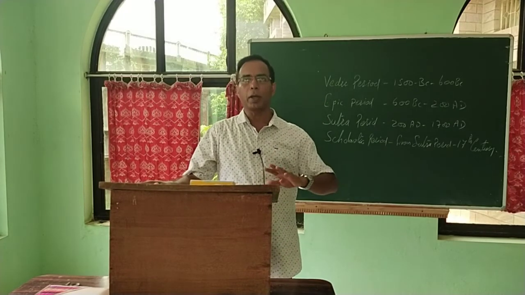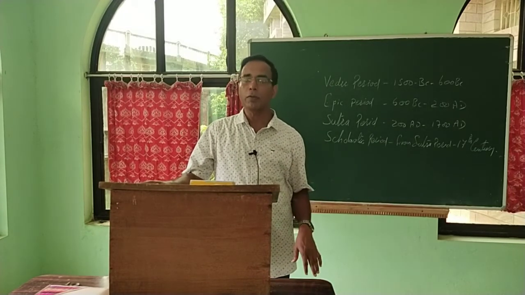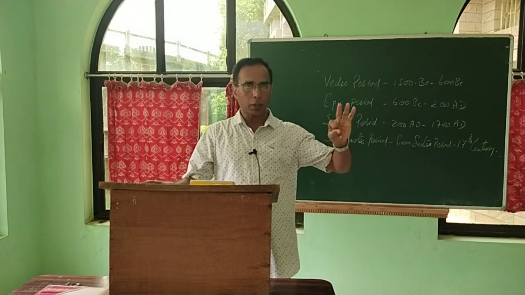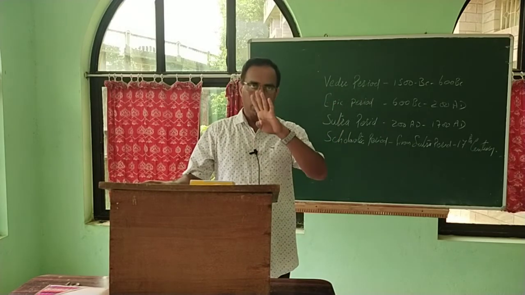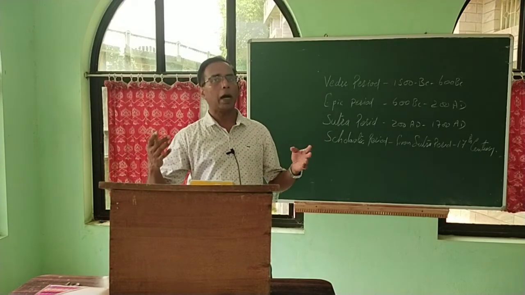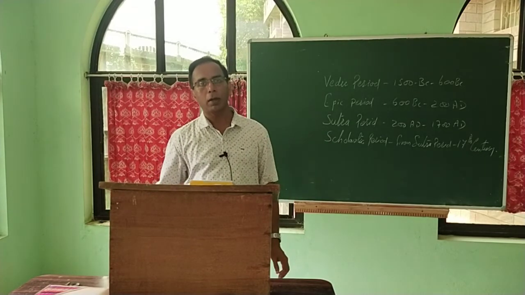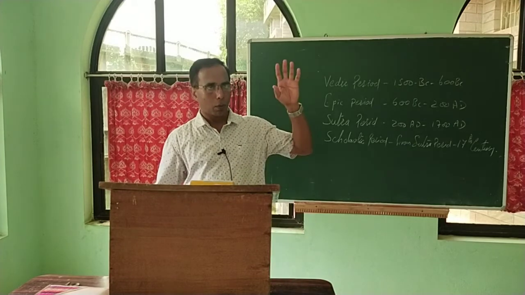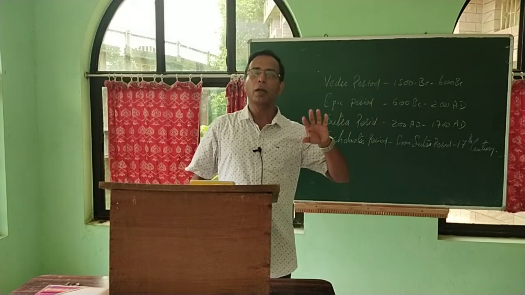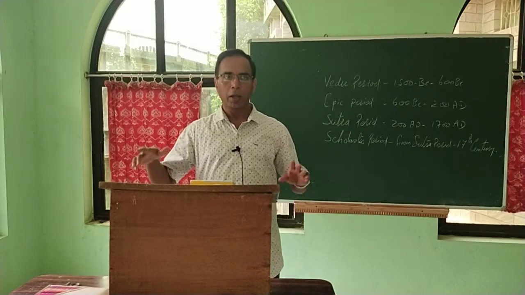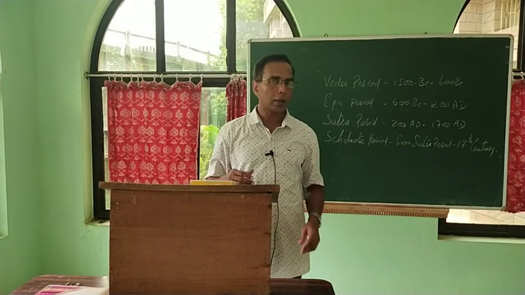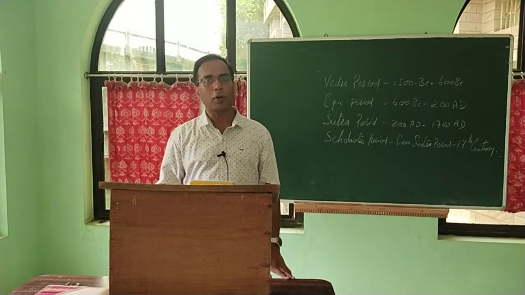So these are the four periods which we go through in the history of Indian philosophy. The Vedic period, epic period, Sutra period, and scholastic period. So these four periods in the history give us a glimpse into how things have come into the present stage. From the Vedic period to epic period to Sutra period and ending up in the scholastic period. In the scholastic period, we see a lot of activities taking place at the intellectual level. So we have different types of philosophy coming in.